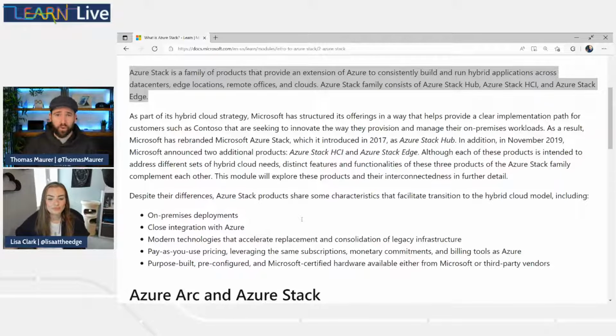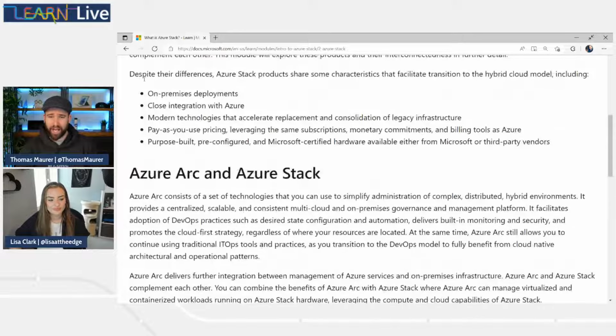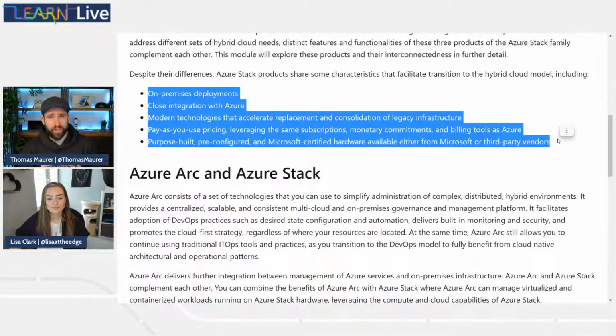Yes, absolutely. You're absolutely right. Obviously there's a reason why we have different products, because they have very specific purposes. But when we come to the similarities and the characteristics, you can see here also in the Learn module itself, that these are all for on-premises and edge locations, right? Meaning this is not a multi-cloud play in that sense. You cannot put an Azure Stack in another cloud provider. But for your on-prem locations where you need some sort of infrastructure, again, for different purposes, and we'll dive into these in just a bit, we will definitely have that as a great solution.